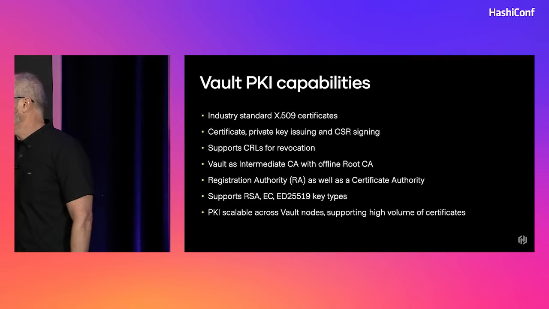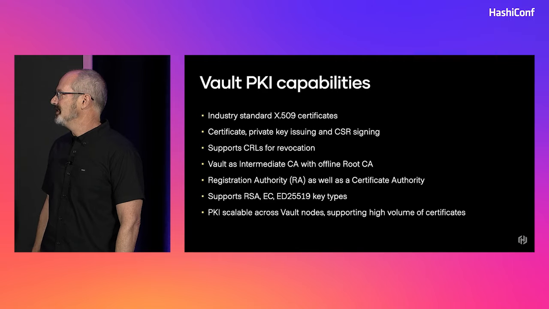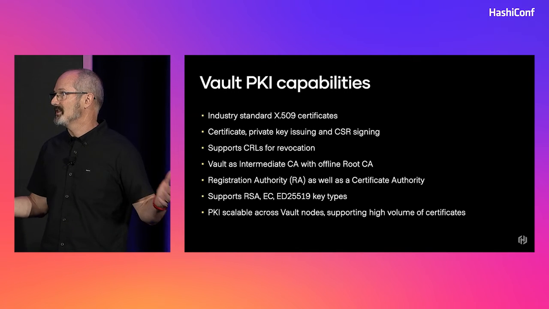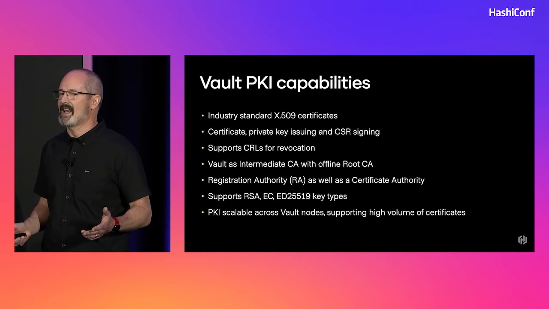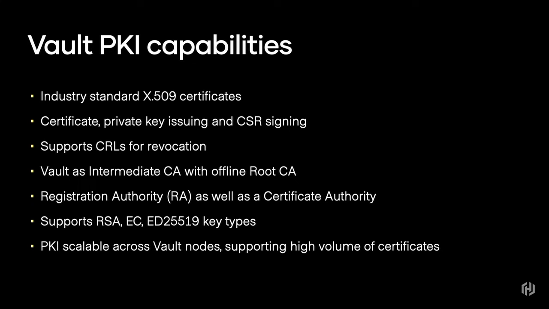This is a quick look at some of the capabilities that have been around for a while in Vault. And I don't know how many folks have looked at it or know somebody who's looked at it or considered it for managing PKI. But there's a ton of capabilities that have been there for a while. I mean, not the least of which is managing the certificates, being able to manage the private key issuing, being able to create signing requests, functioning as an intermediate CA. Vault can function as a root CA, supporting all sorts of different key types.